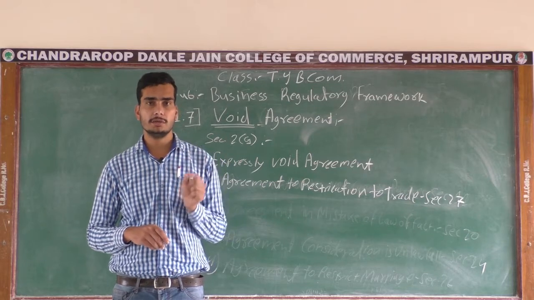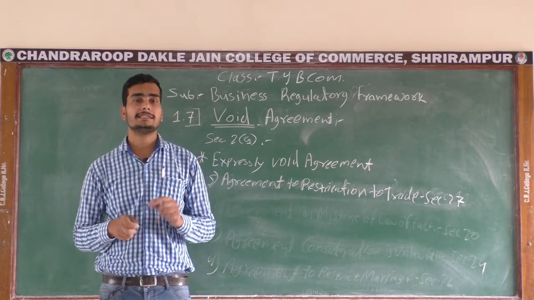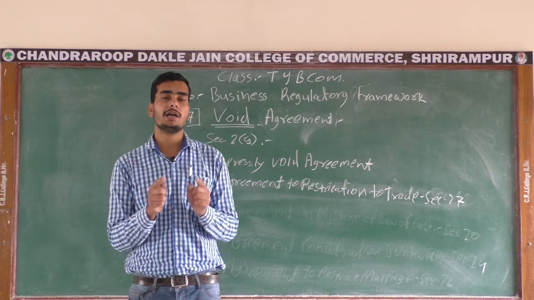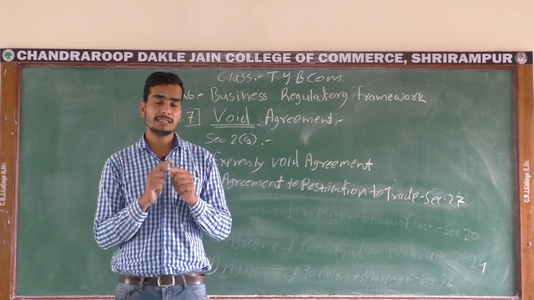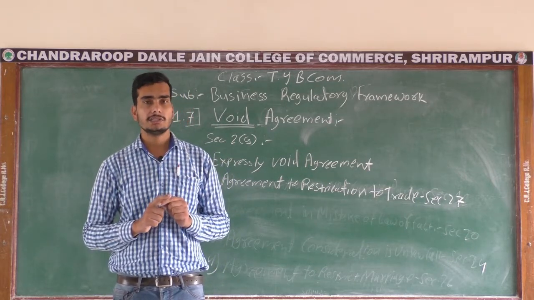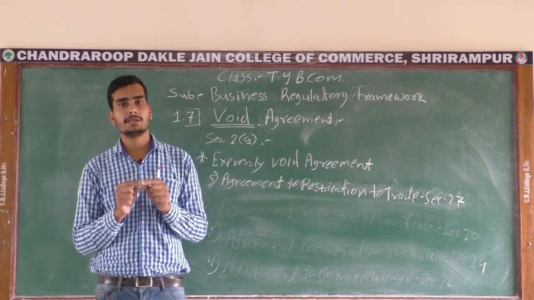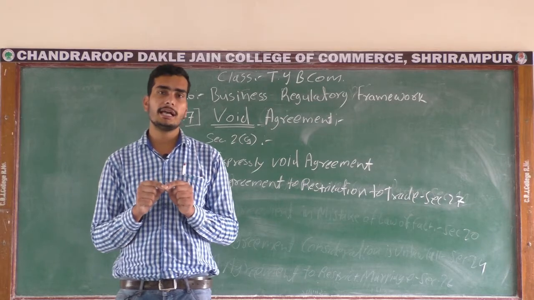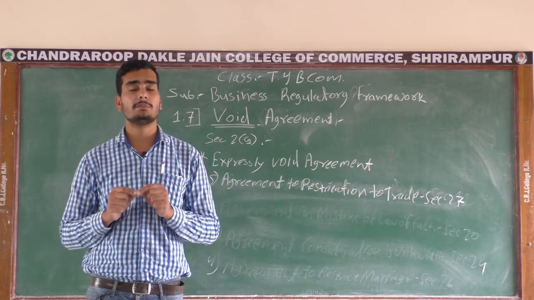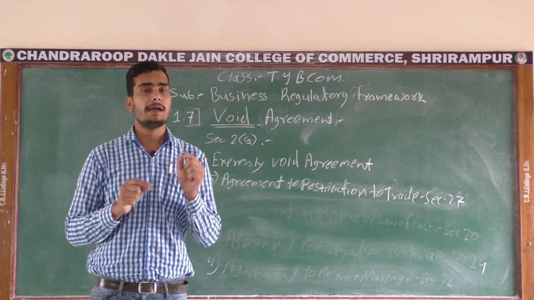So if any person or any group of persons is trying to restrict any type of trade which is not valid under section 27, note that every person has the right to trade. Whenever any person wants to carry on a trade, and an association of persons tries to stop him, I am giving an example.